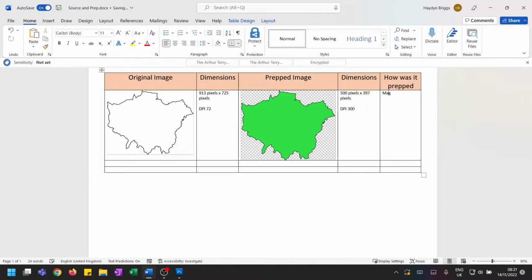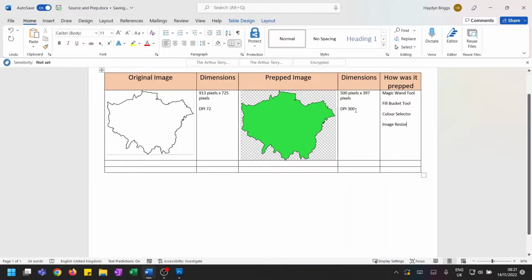So here I'll talk about the Magic Wand tool, how I've used the Fill Bucket tool, the colour selector, and that I have used an image resize on it.